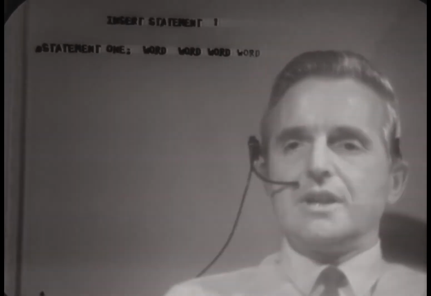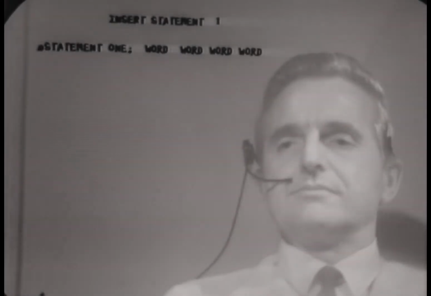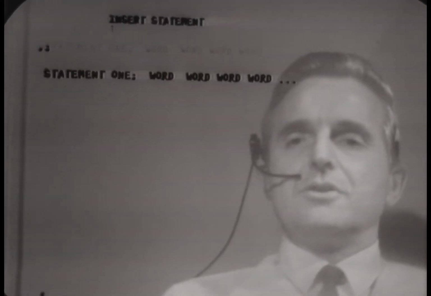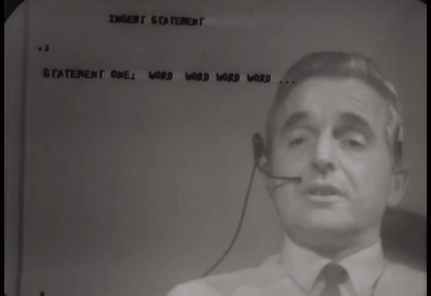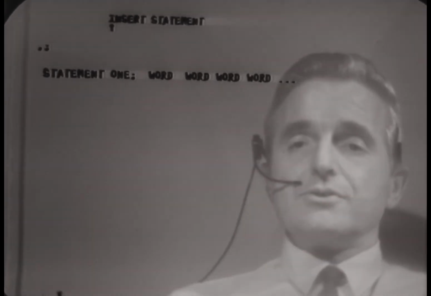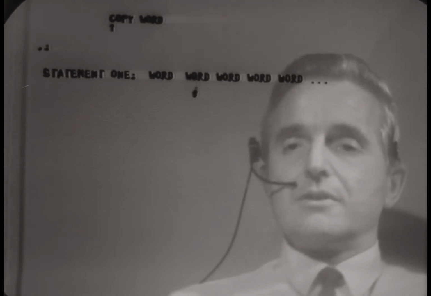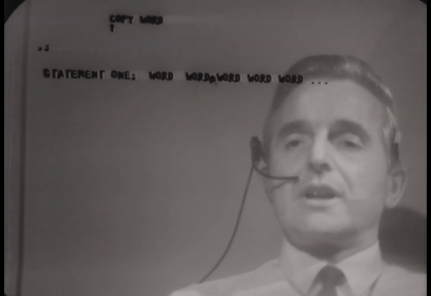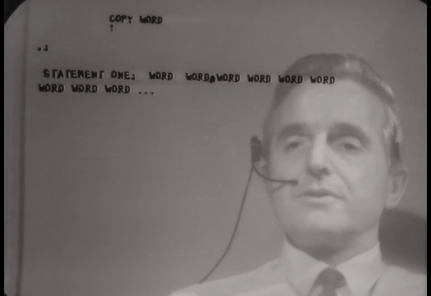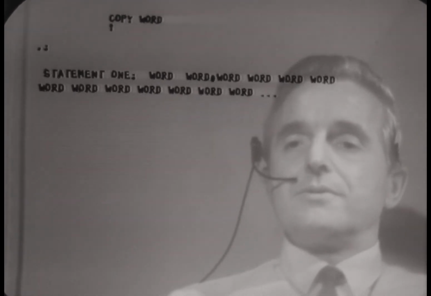And if I make some mistakes, I can back up a little bit. So I have a statement with some entities, words, and I can do some operations on these. I can copy a word. I can say that word, like, copy after itself. In fact, that pair of words I'd like to copy after itself, and I can just do this a few times and get a bit of material there.